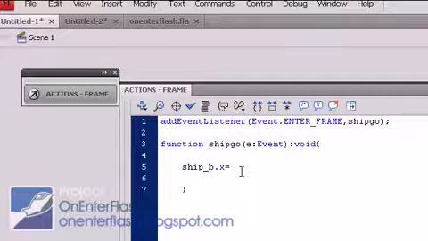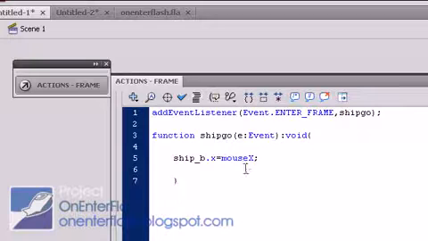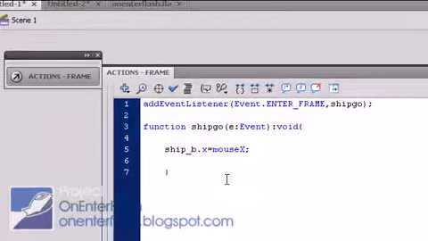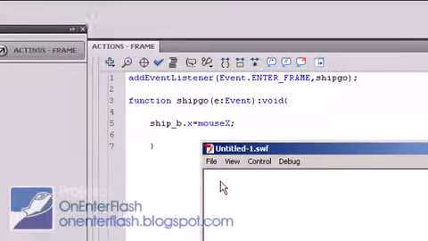We're going to assign it to the mouse X. We use this mouse X. Oh, just a little advice. There are key words like X, mouse, uppercase X, event. You can see all these words that are turning blue. These are words you want to stay away from. Flash has taken it for itself, so it can use it. Like if it wants to create a function, don't make a function called function. In other words, let Flash have what it wants. Okay. Anyway, now let's see what we do in this movie.